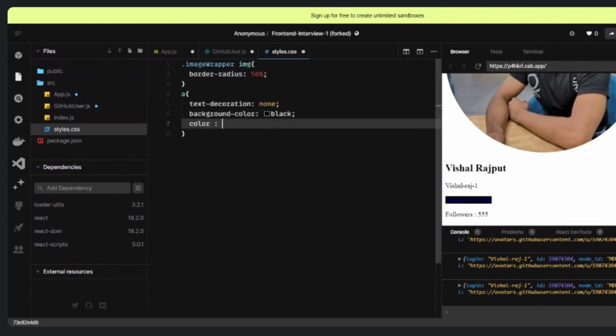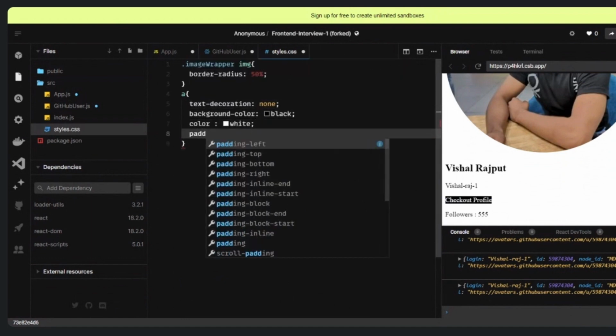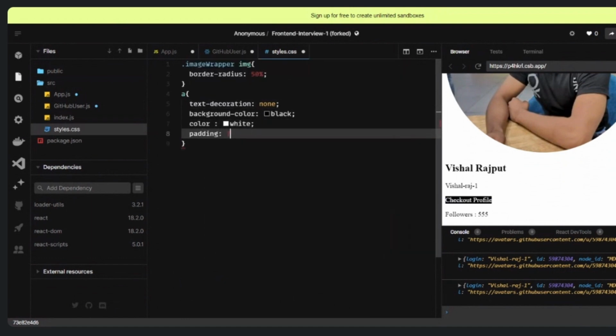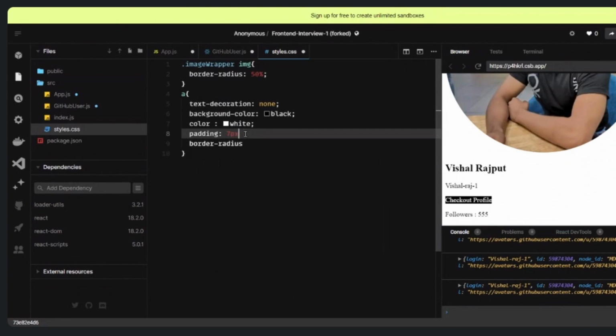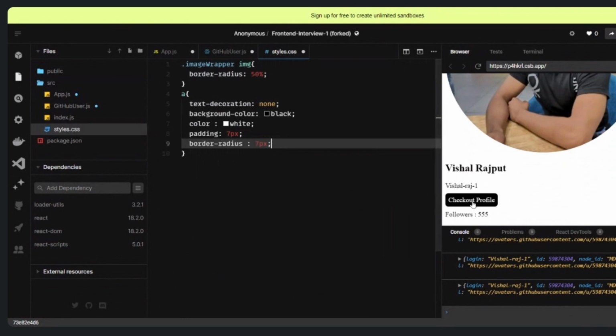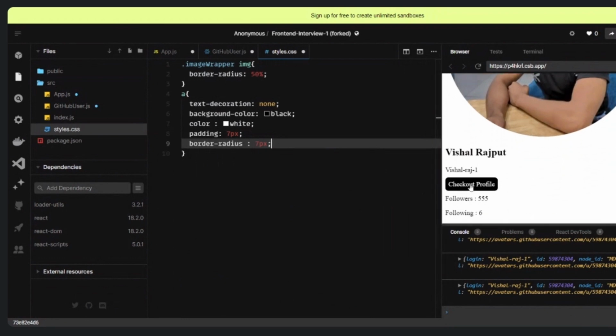And color should be white. Give some padding, and let's say some border radius, let's say 7 pixel only, right? And cursor pointer is there only, and I think it's good. You can skip the rest.